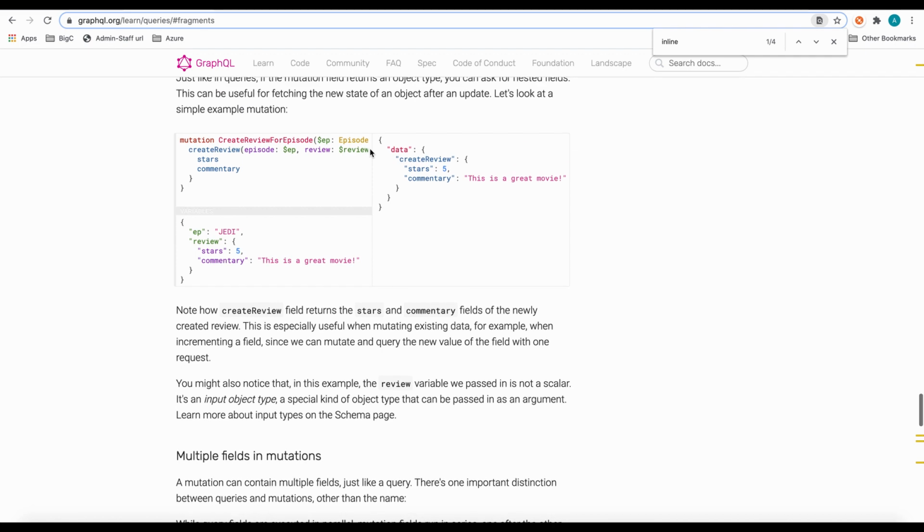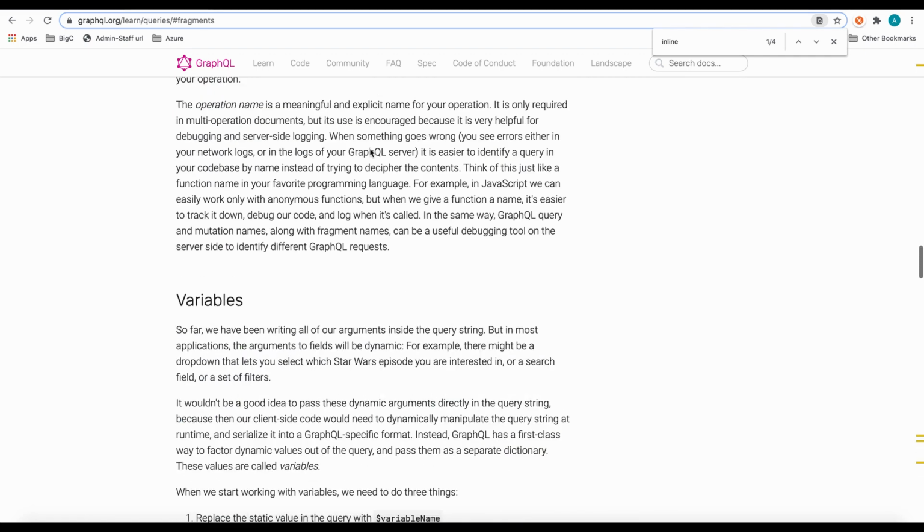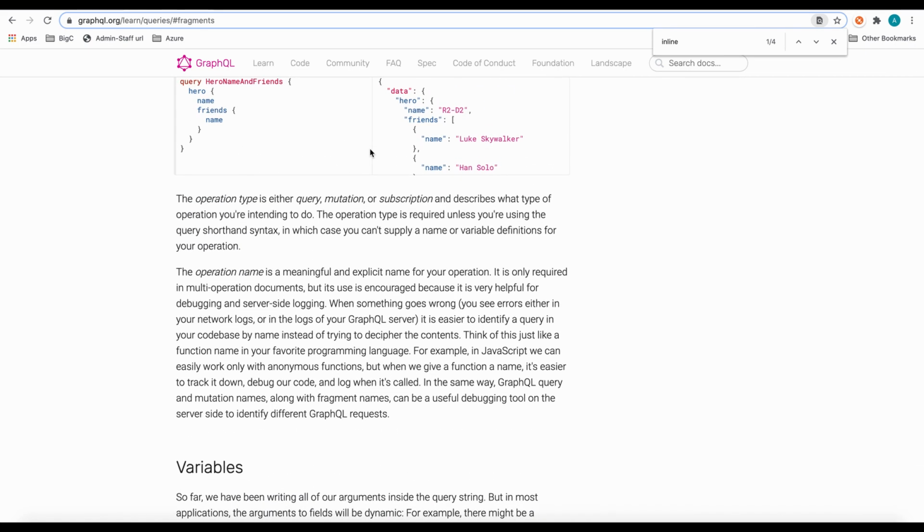So there are a lot of GraphQL languages supported. For example, let me go into the languages supported portion.